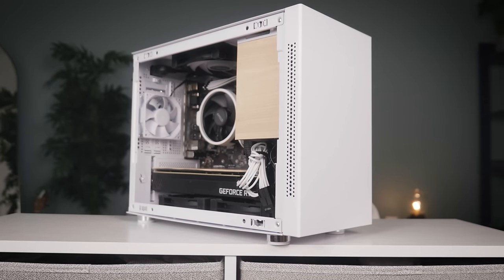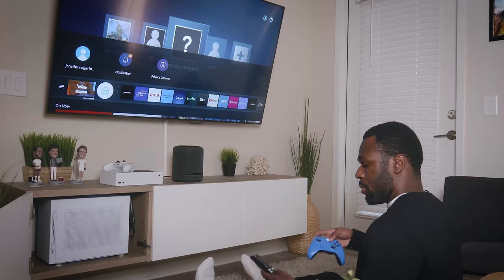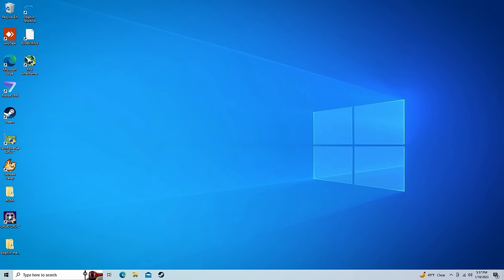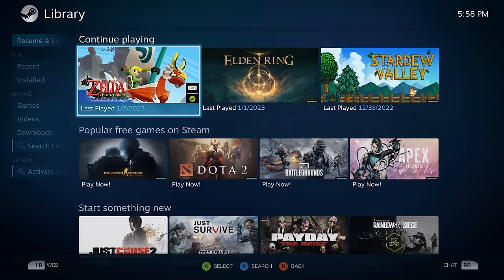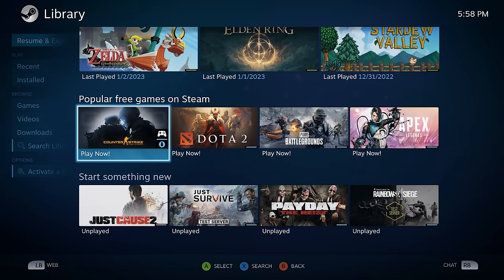One of the best parts of console gaming is it's so simple — you turn it on, you sit on your couch, everything works, and you can navigate with your controller. To avoid using a mouse and keyboard to start games and navigate things, I used a modded version of Steam Big Picture Mode. The computer opens Big Picture Mode on startup, and I can access all of my games — including my non-Steam games — using my Xbox controller. And if I ever need to make changes or add a game, I can just remote into the computer from my laptop or personal computer and download and install anything that way.